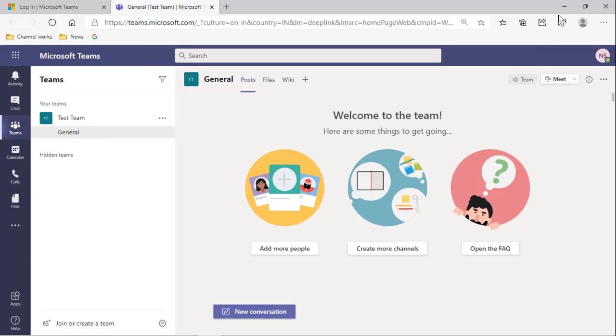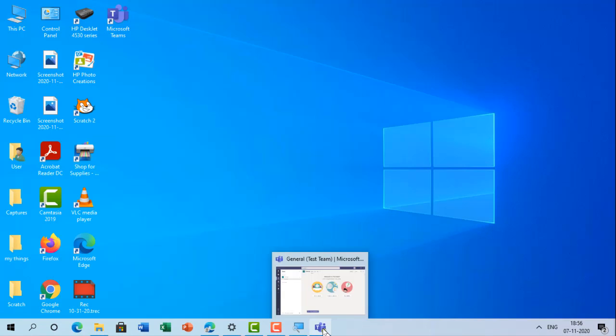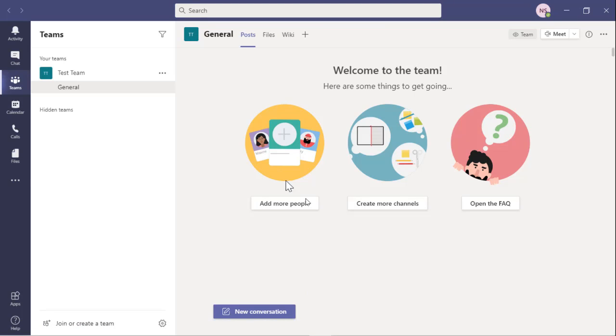Okay, so I'm going to also show you how the desktop interface is. So here I have the Microsoft Teams desktop app. They both look familiar with each other, but there are some missing features in the web app, and I'm going to tell you what those are.